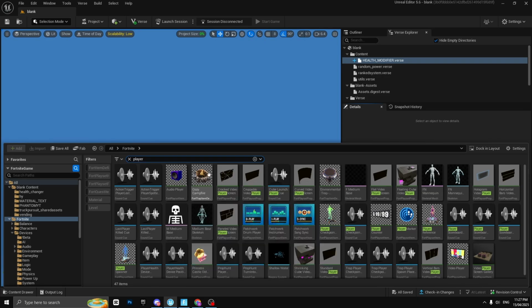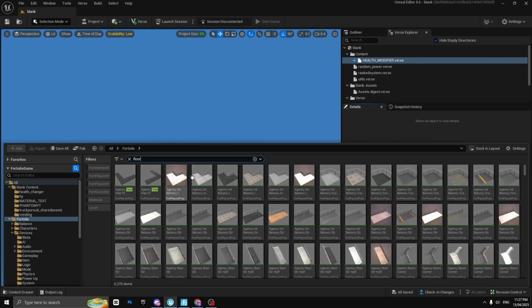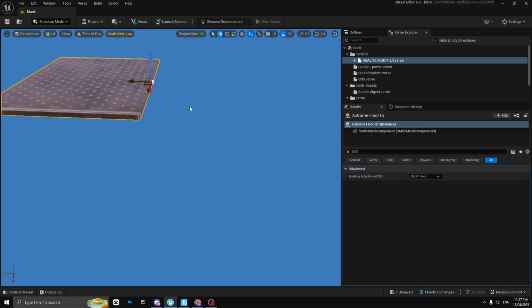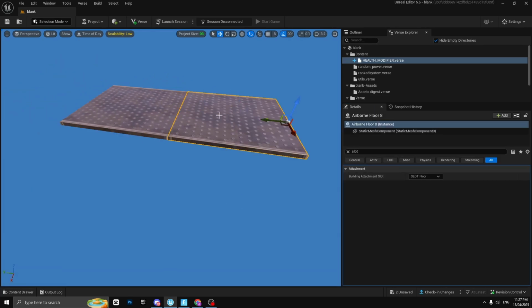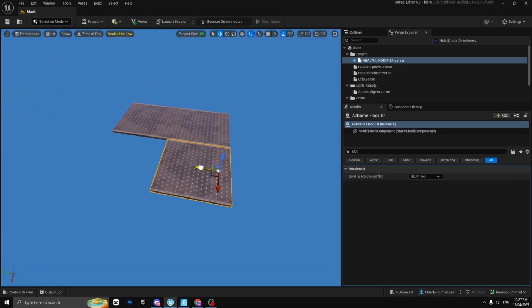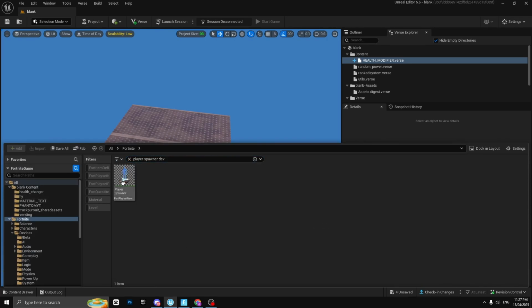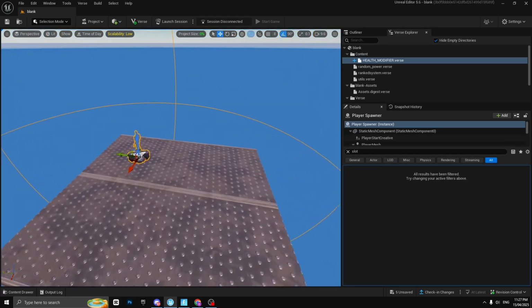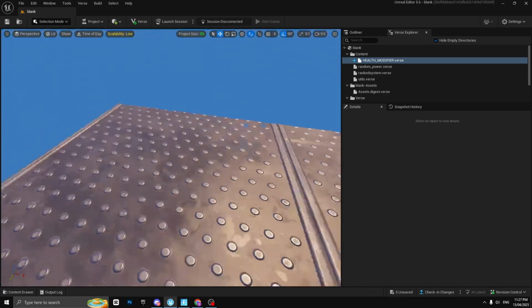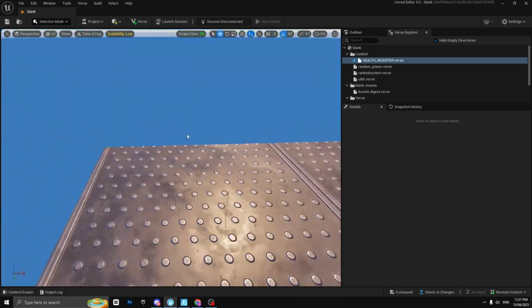First of all, I'm gonna put some player spawner, but before that we need a floor where we will spawn. So I'm gonna put, let's say, this one, like 4 of them. Now we are gonna need a player spawner device, which is this one. I'm just gonna put one and make it so that it fits that way.